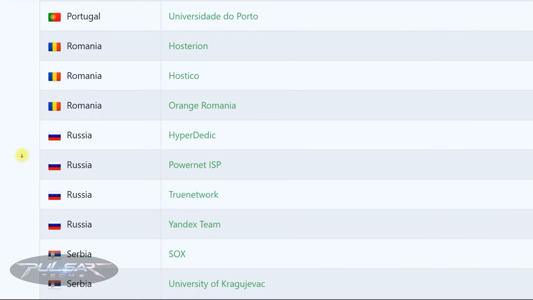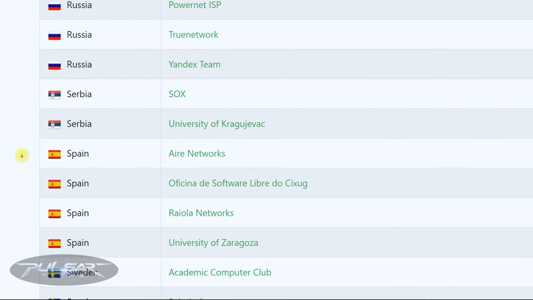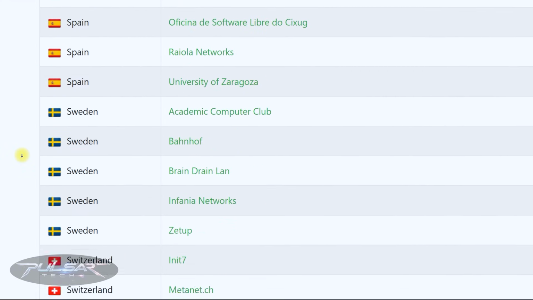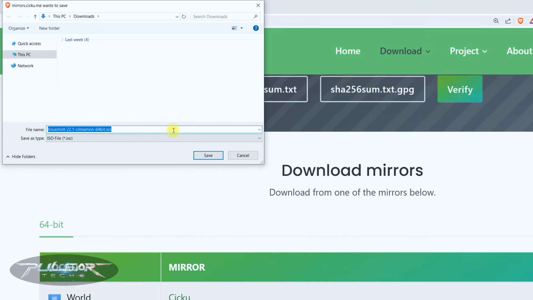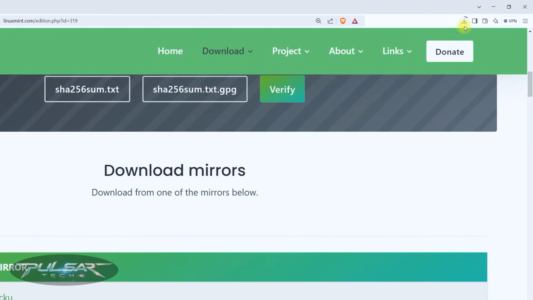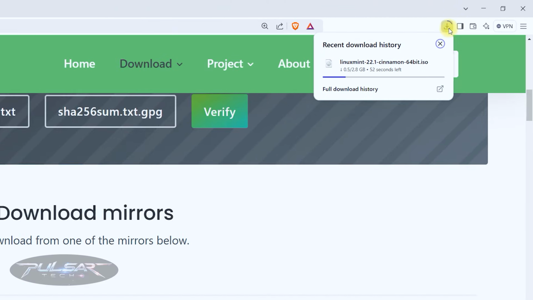Anyway, if you're okay with a 64-bit operating system, choose the closest server to you or simply click on the link for World. It should show you the download window. Just choose where you would download it to and click Save. And it will start downloading right away. Since it's almost 3 GB, it might take a bit of time and you need to have a good stable internet, but it's downloading pretty quickly. It's going to be only about 1 minute, but that's it.